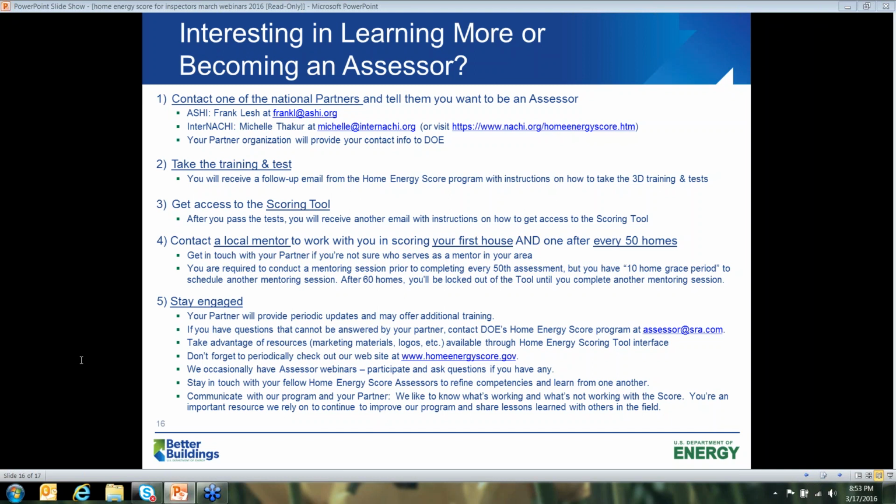Yeah, DOE tries to really play a role in making sure that there's good quality, reliable scoring. We focus a lot on the scoring tool and getting people trained so that they know what they're doing. We do not focus much on what you want to charge, all that stuff, your interactions with your partner. Those are things that we do not get particularly involved in, or at all.